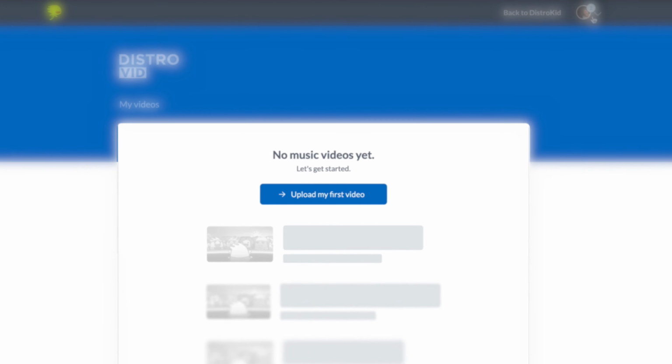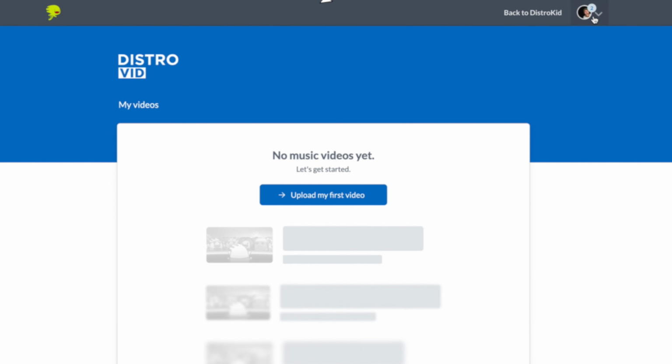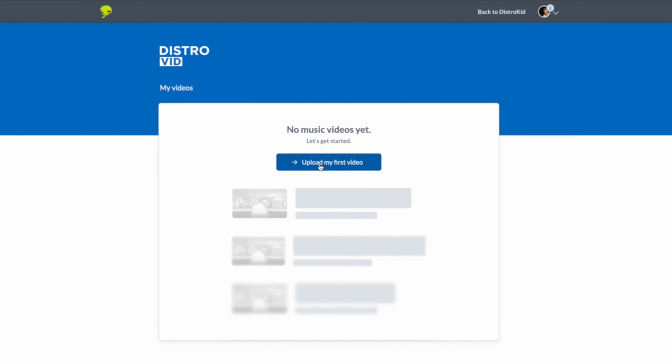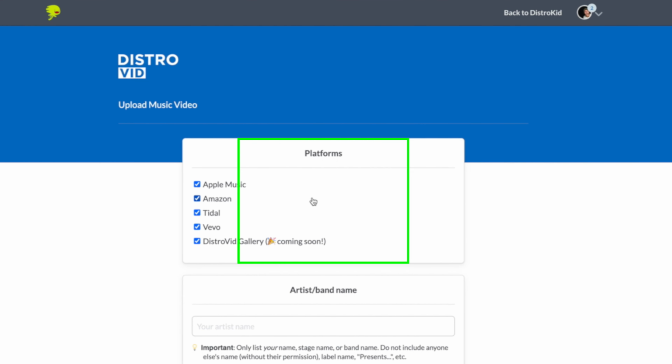And the very first thing we are presented with, it takes us to the My Video section, and we are gonna look to upload our first video. And in Blue Peter fashion, I have one that I prepared earlier. Upload my first video. This is gonna ask us where we want to distribute it to. I want it to go everywhere because currently it's only available on my YouTube channel. Has a great following, but let's be everywhere present that we can be.